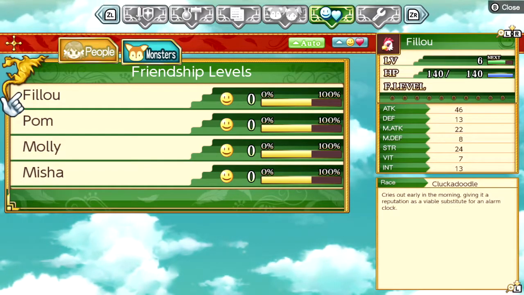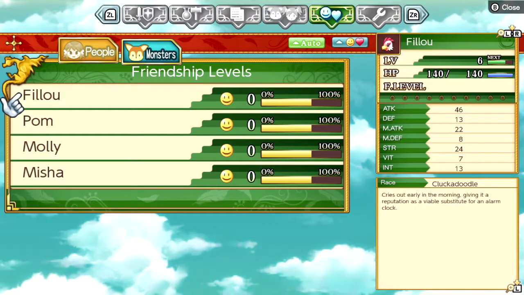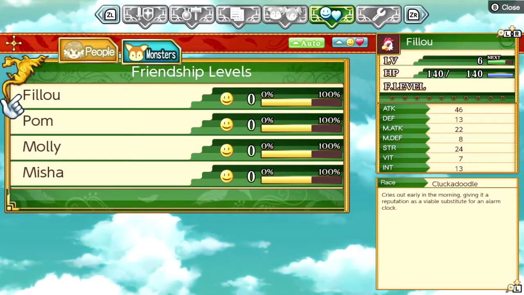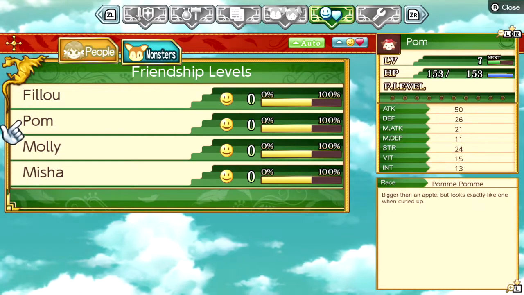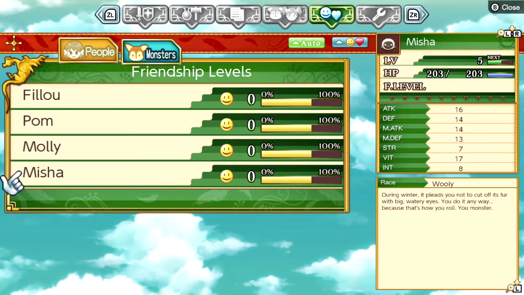Okay, Filu, what are you? A cluckadoodle. The other one was something chick, I think. Right? Cries out early in the morning, giving it the reputation as a viable substitute for an alarm clock. Oh, okay. Maybe that's why they wanted to call it clock. Also, something doesn't have a lot of HP. Yeah, there you go. Misha.